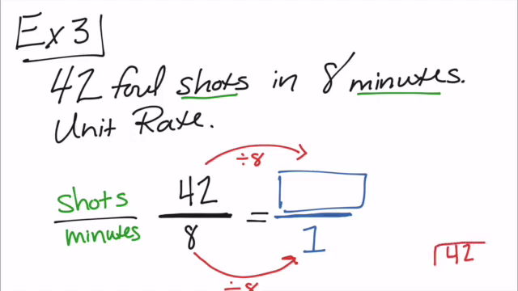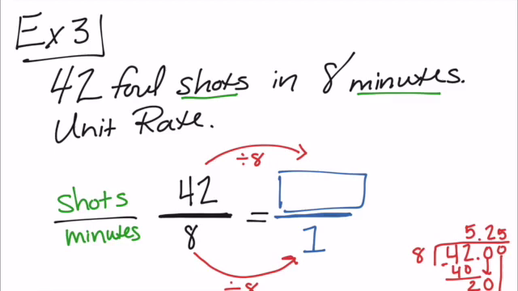So when you do 42 divided by 8 over to the side, remember, it's okay if you're going to get a decimal because not everything in the real world comes out as whole numbers. And especially when we're talking about speeds, like speeds of shooting foul shots. You don't always end on whole minutes or whole shots either. So when we figure this out, it actually comes out even. 42 divided by 8 is exactly 5.25.